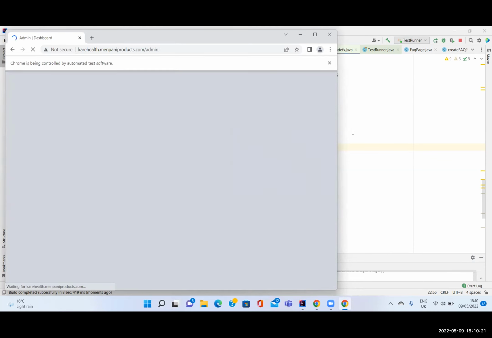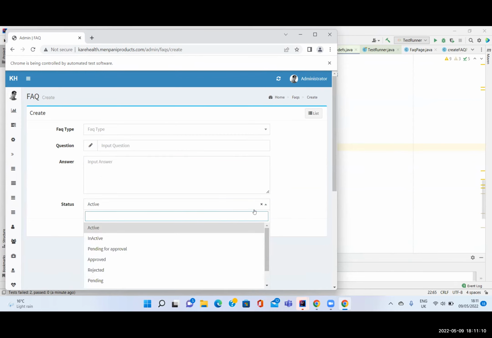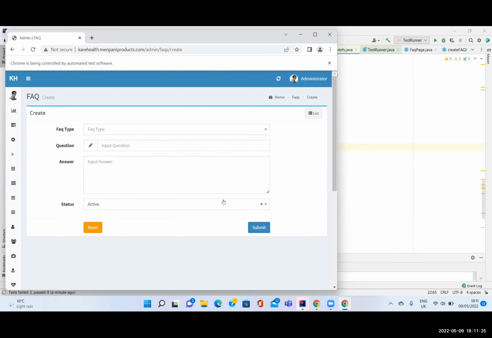I did that earlier, Vanita, but at that time it just started doing these two and it's not taking this one, and the rest, though active, is already there. So is it not working for the FAQ type, and where is it landing? It is done with the question, it is done with the answer, it is not doing this one, and the rest is active already.